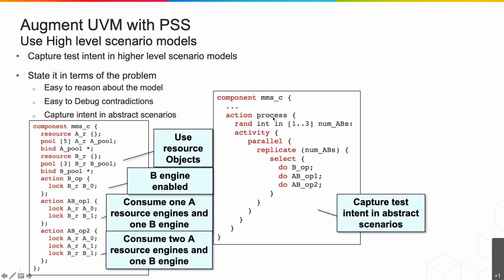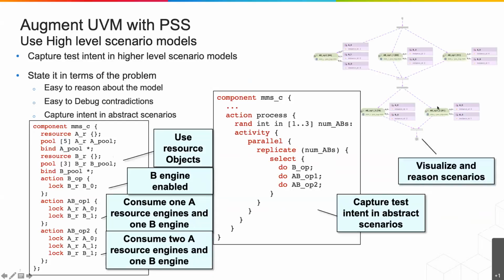In this case, we are processing multiple phases of images. In each phase, we select one or more of the available engines. A PSS tool will solve the scenario, create a UML activity diagram or some sort of a scenario from which you can create your SystemVerilog code for your test.